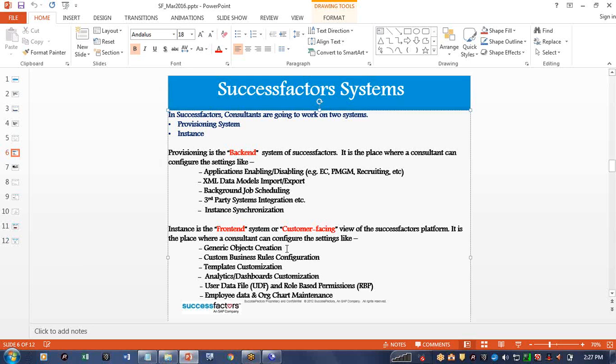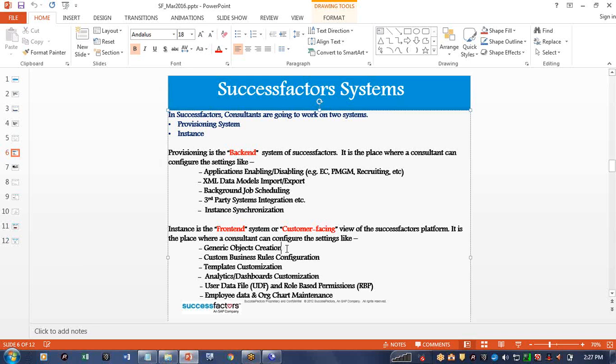We can develop custom portlets by using MDF, which are similar to custom info types in the SAP system. We can configure custom business rules based on the requirement. These are similar to PCRs, or personal calculation rules, in the SAP system, but it is not as complex as the SAP system. Here, business rules can be configured easily because all the possible options are available in a drop-down.